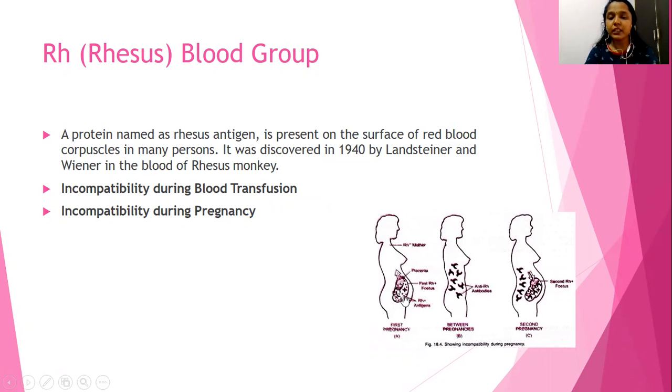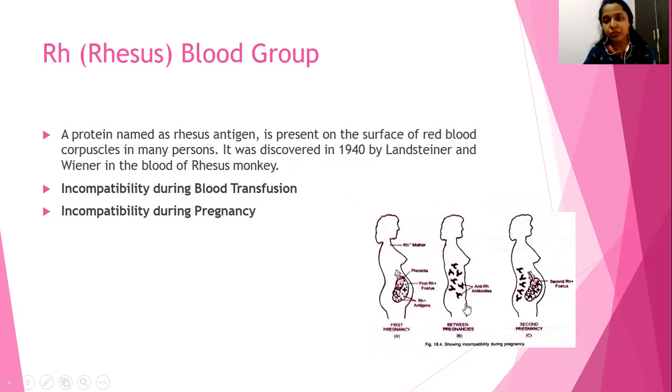When the fetus is Rh positive, it produces the Rh factor antigen. Since there is a direct connection between the fetus and the mother, that is the placenta, antibodies are produced in the mother against the Rh positive antigen. Those anti-Rh antibodies will remain in the bloodstream of the mother after the parturition.